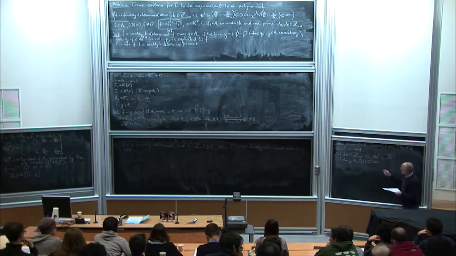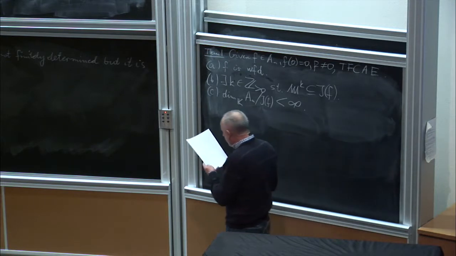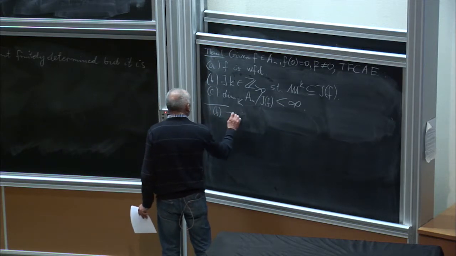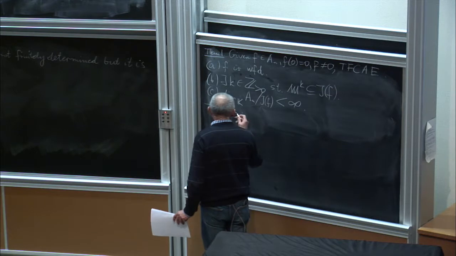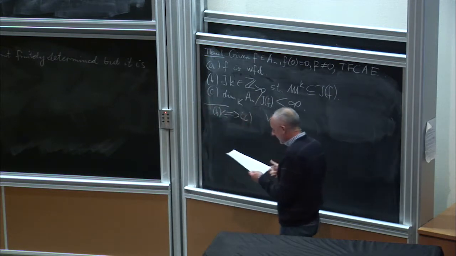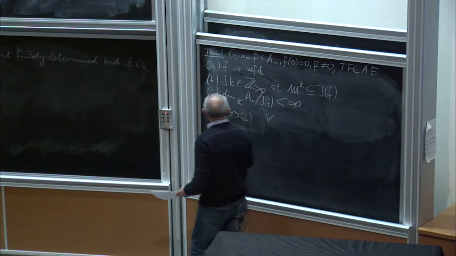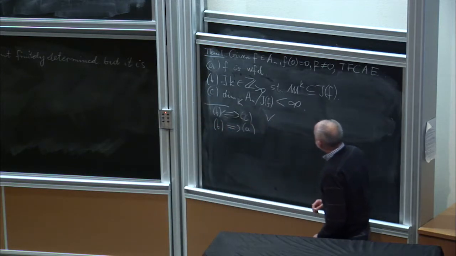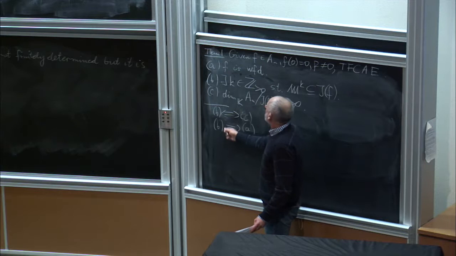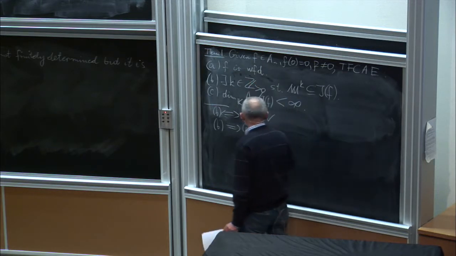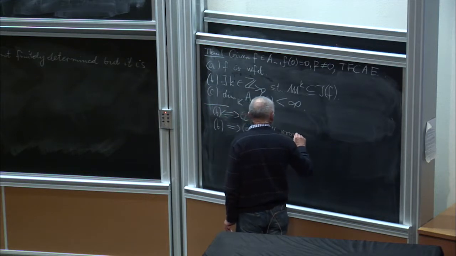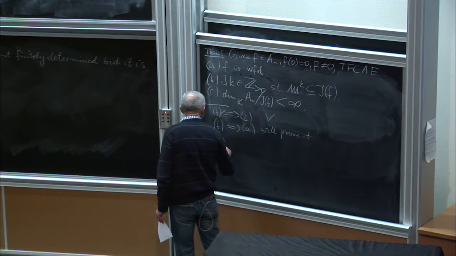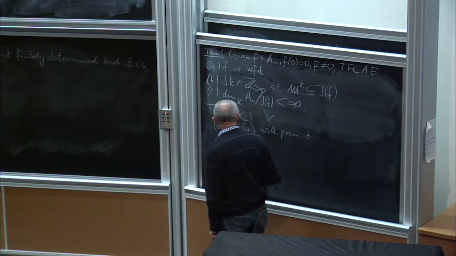Okay, a comment about this. I will prove this theorem with the exception of one implication. So, the equivalence of B and C is a well-known statement, well-known in general. So that is well-known. I'm not going to comment about that. B implies A, that is, I think, the most interesting implication in this theorem, and I will prove it later. And I will skip the proof that A implies B. It's not difficult, but I'm not going to talk about it.